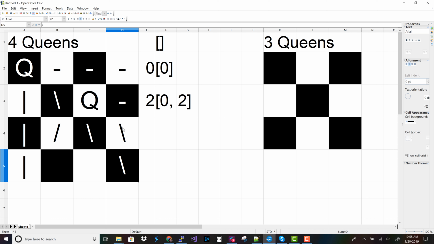Okay. Well, now we have a problem. Now we get down to row 3, and there aren't any possible moves. We know there has to be something on row 3. There's no point going to row 4. We just know that this is going to fail. So at this point, we return false. What does that mean? Well, there were a lot of things we didn't try. We could go back to this row.